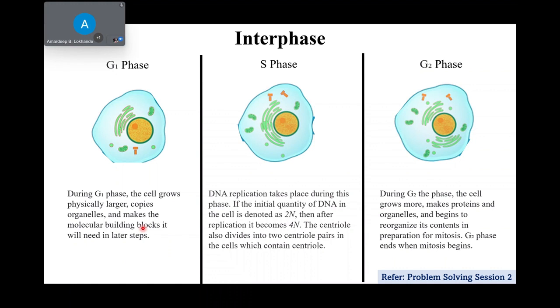So what will happen in the next stage, because they are being pulled, there are two kinetochores on each sister chromosome, right? So one pole will attach to one and the other will attach to the other, so that they are bound in a straight plane. This is called the metaphase plate. The metaphase plate is characterized by the presence of this equatorial plane, where the two kinetochores of the chromosomes are attached to microtubules from the opposite spindle poles.